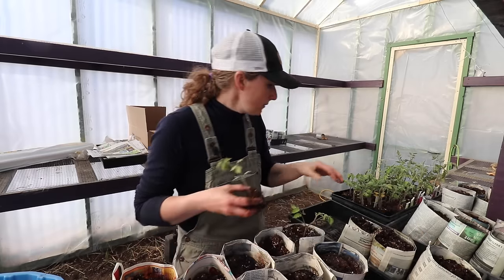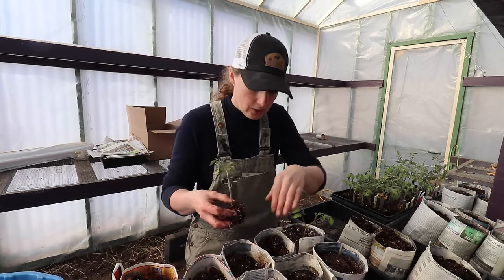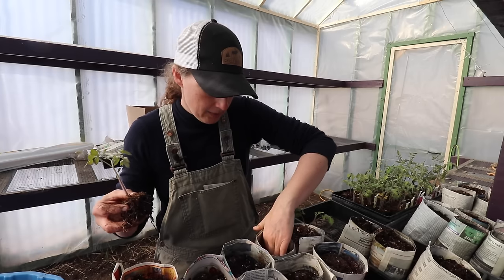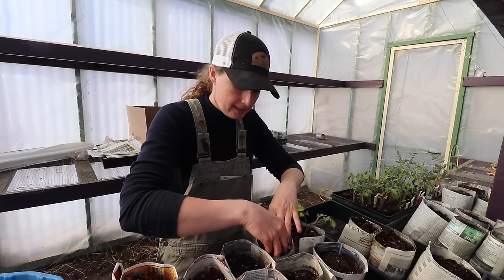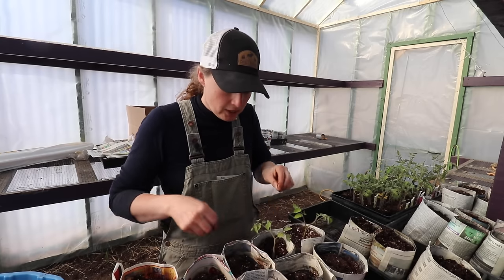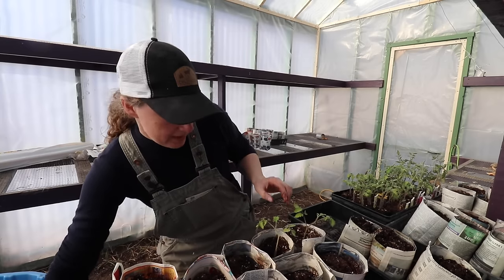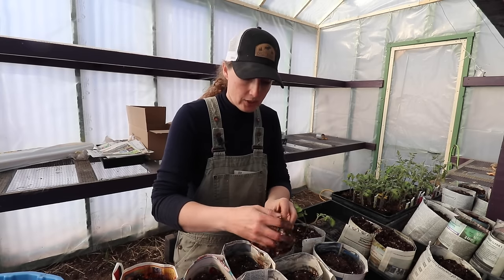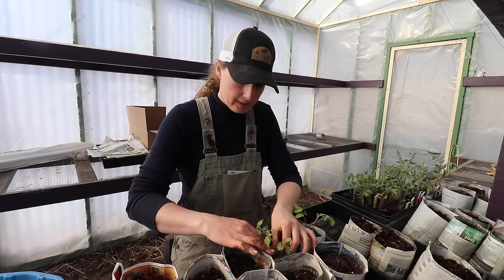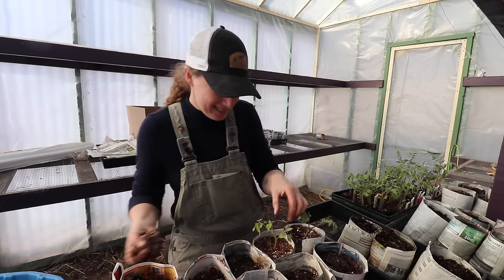So the ones that I'm doing right now are the Mountain Vineyard, and I was super impressed. These are a hybrid tomato from High Mowing Seeds, and I was really impressed with the germination on these. Every seed I planted germinated, and of all of the seedlings, they looked the healthiest up until the point that they really needed to be potted up and I neglected them. But prior to that, they looked fantastic.